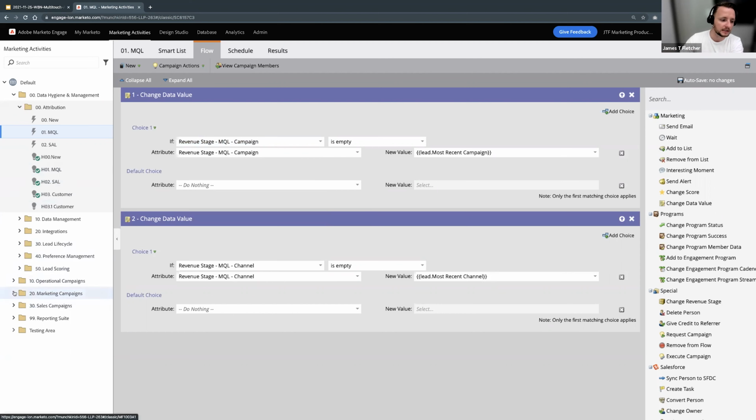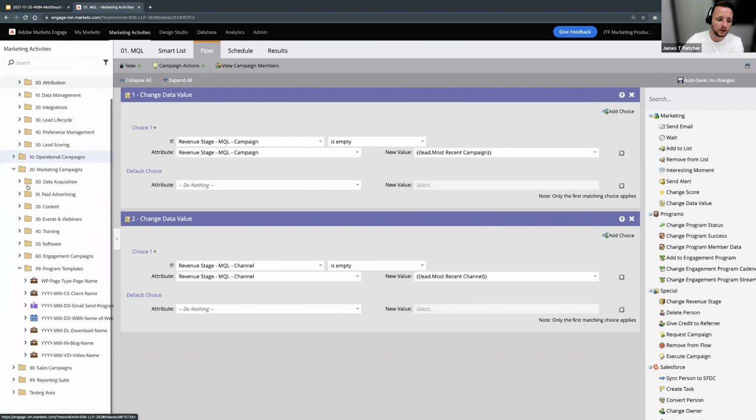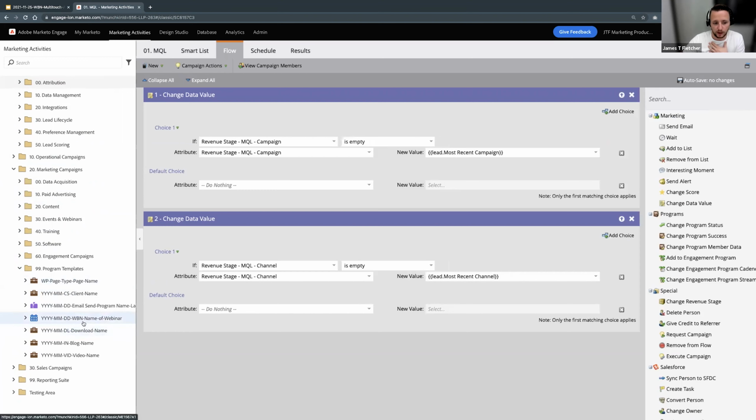Now, when I talk about my campaigns, I'm talking about my program templates that I've configured, because the way in which we set up best practice program templates in Marketo is to give them a naming convention that makes sense. So in this case, when we're talking about webinars, for example, I've got WBN for webinar, which means if the last campaign contains WBN, I know that the most recent channel was a webinar. If that person registers for that webinar, however, through, let's say, social media, maybe my channel might be slightly different.